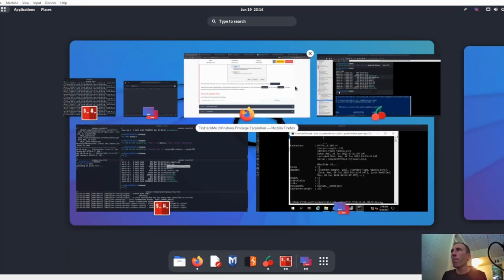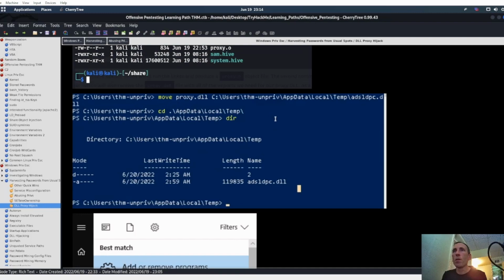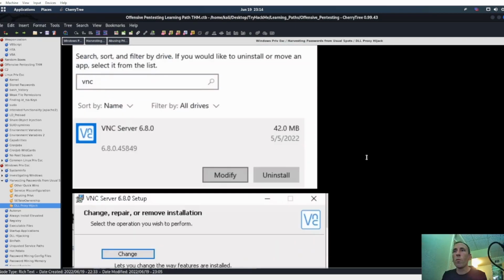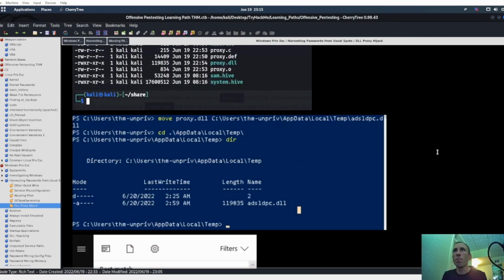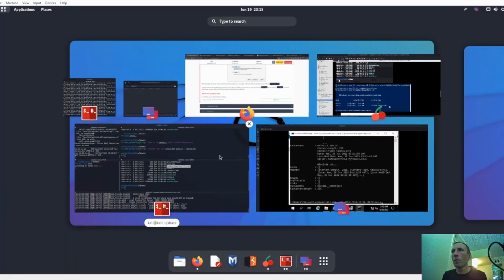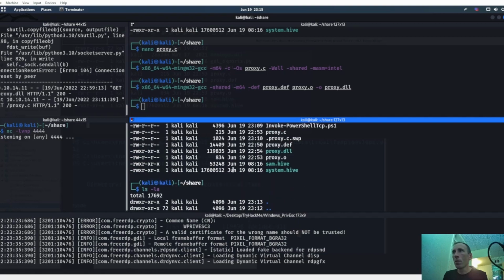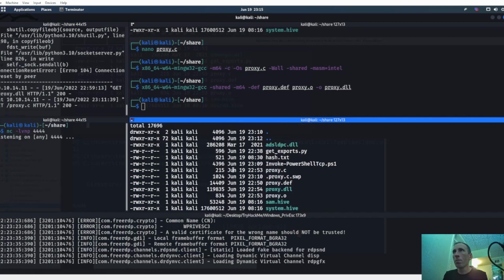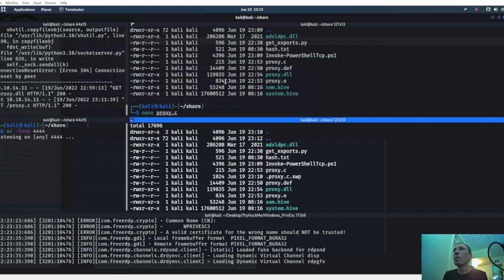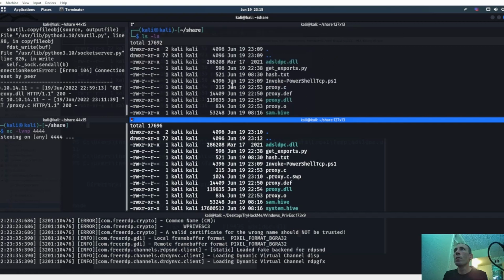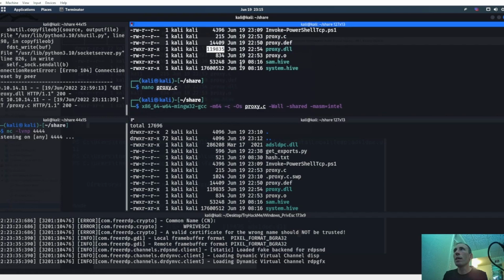Let's go ahead and throw that file over there now. So we did wget for it last time, right? So we should have a new proxy DLL file. Which is actually the same exact size.